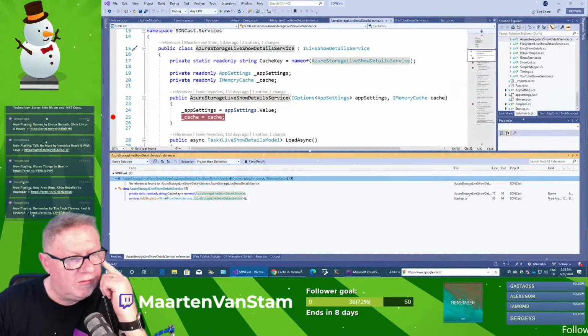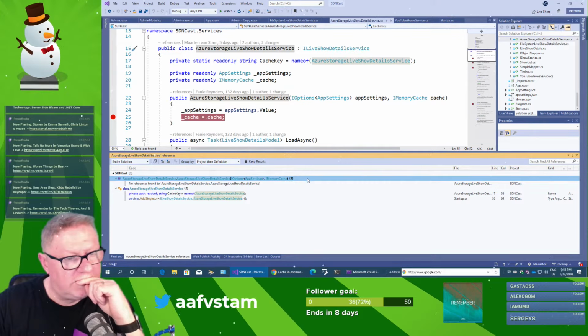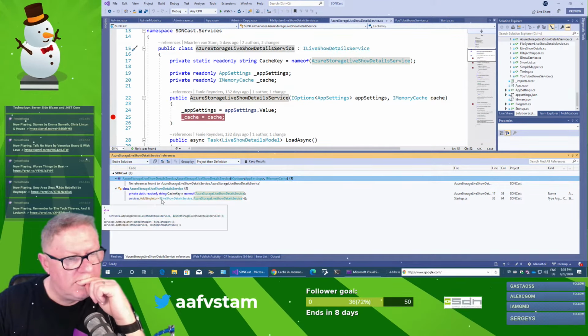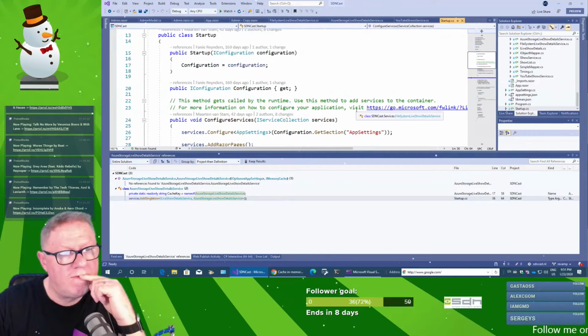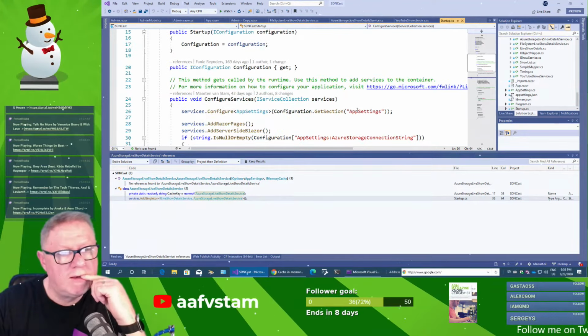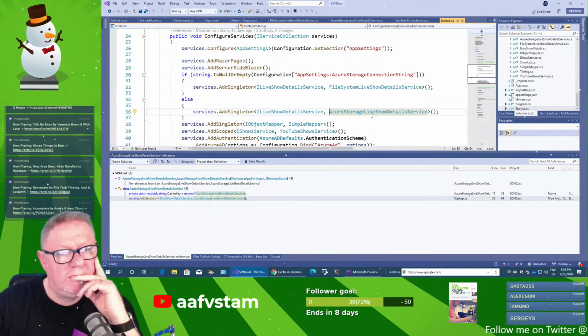As you show, this is the actual one. This is done in the service itself. In here. Configure services. This one.